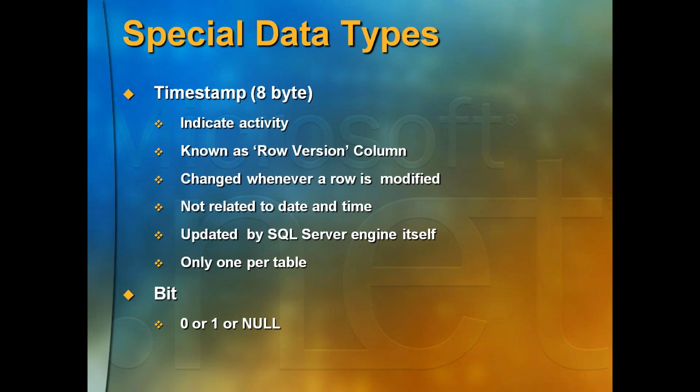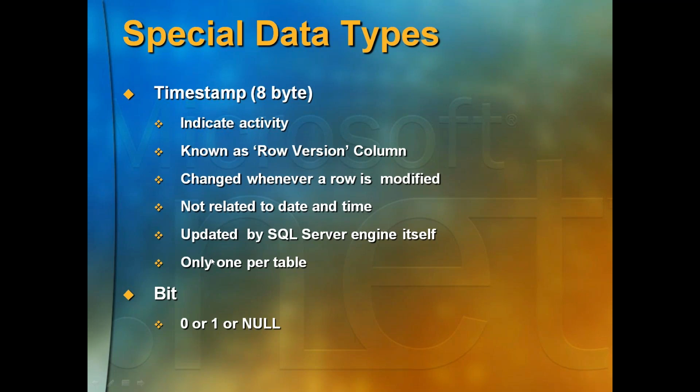You can have either zero, which is false, or one, which is true, and null means I don't know the value for this, so you can just leave it blank. Null means leave it blank. You don't have any data for that column. Clear? Either 0 or 1, or you can also have null.